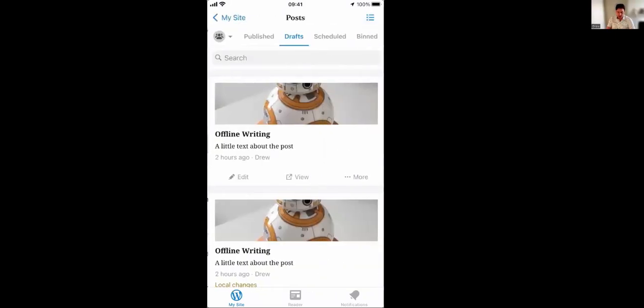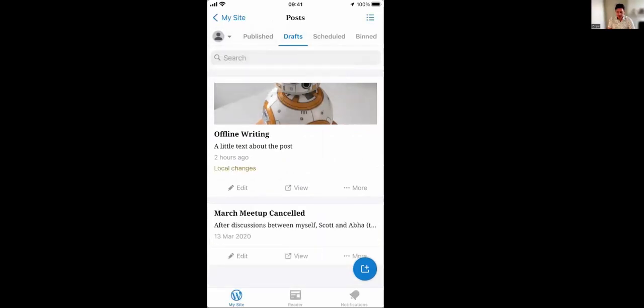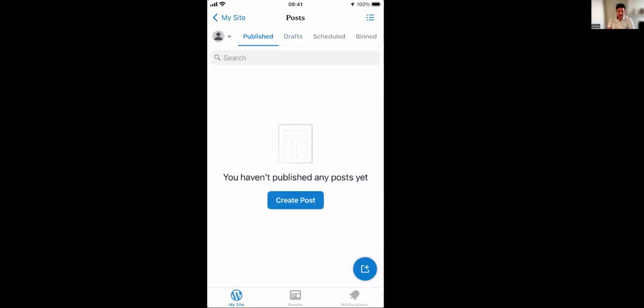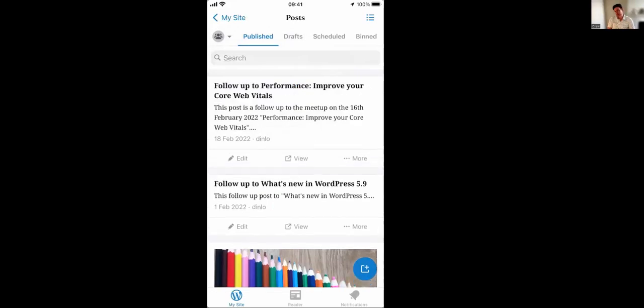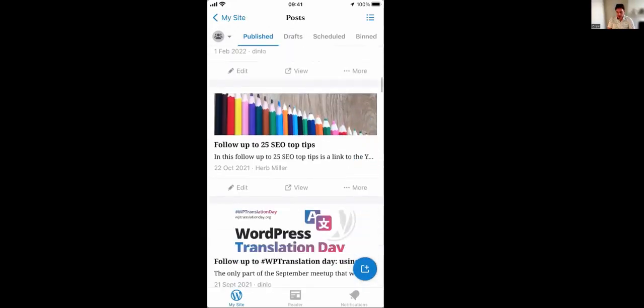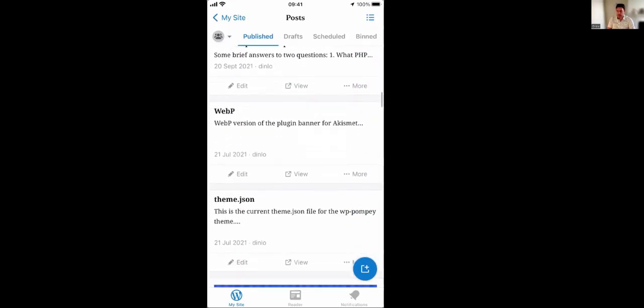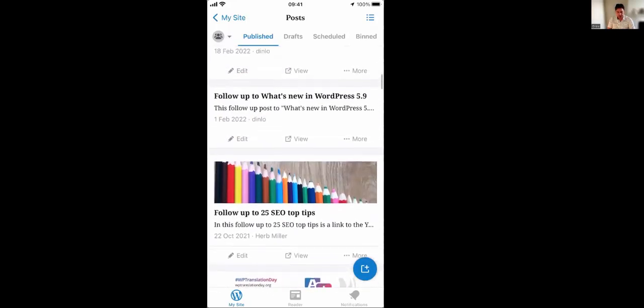Then if you go into posts, I found this quite interesting. So when you first go into posts, you might end up with it looking a bit like this. You haven't posted anything. And in this case, it's because I haven't posted anything to WP-Pompey because Herb mostly posts it. I don't know if you can see there, but there's a little toggle or filter at the top where you can say see everyone's posts. And then when you swap that, you can see all of the published posts on the site, basically. But it's a good way, I guess, if you've got multiple authors, for particular authors to view their posts.